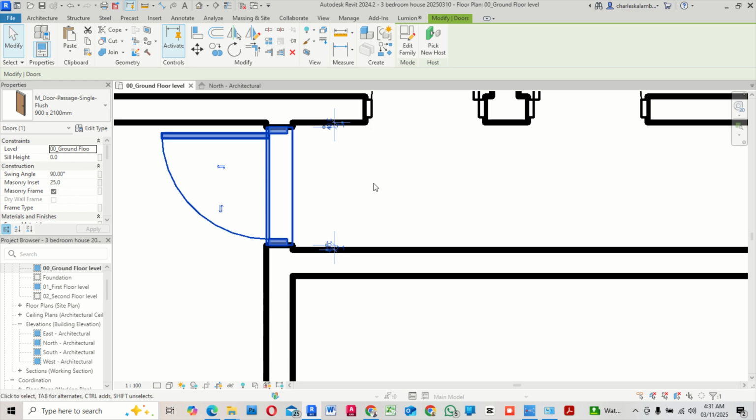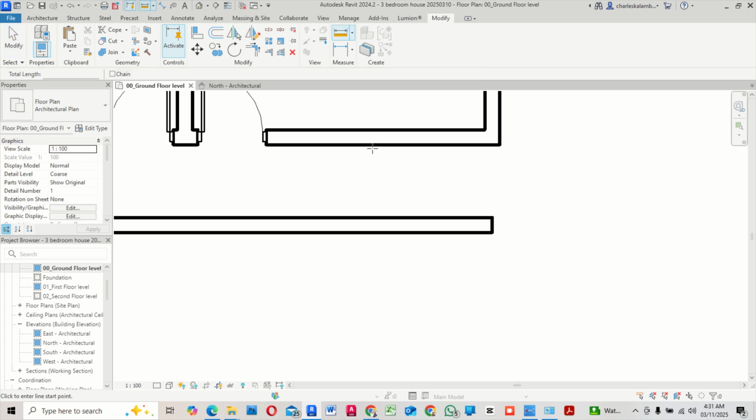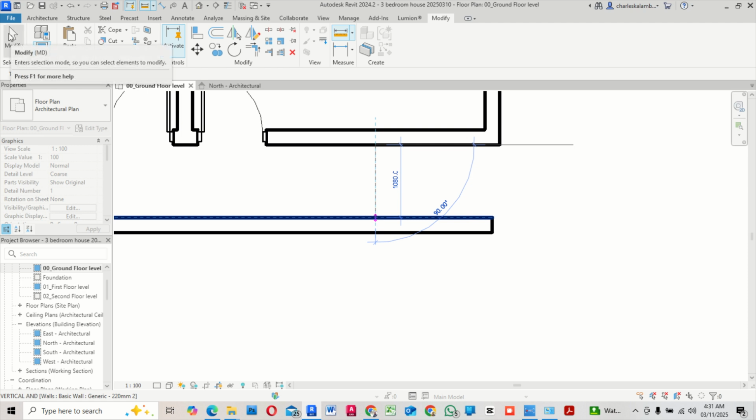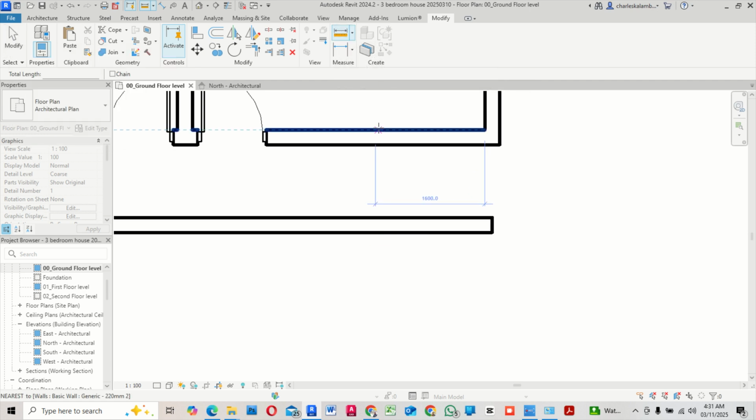Now let's check the size of our passage. So it's about 1.001 meters, which is not enough. So the 1.3 that we have offset is from the middle of the wall to the middle of the other wall.